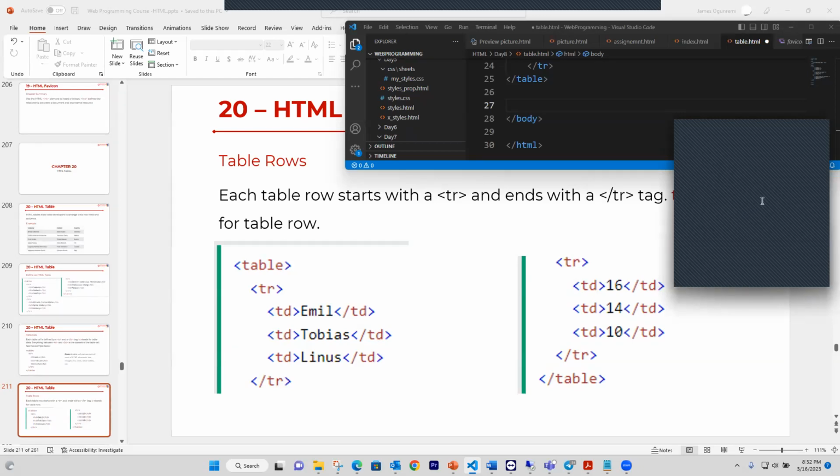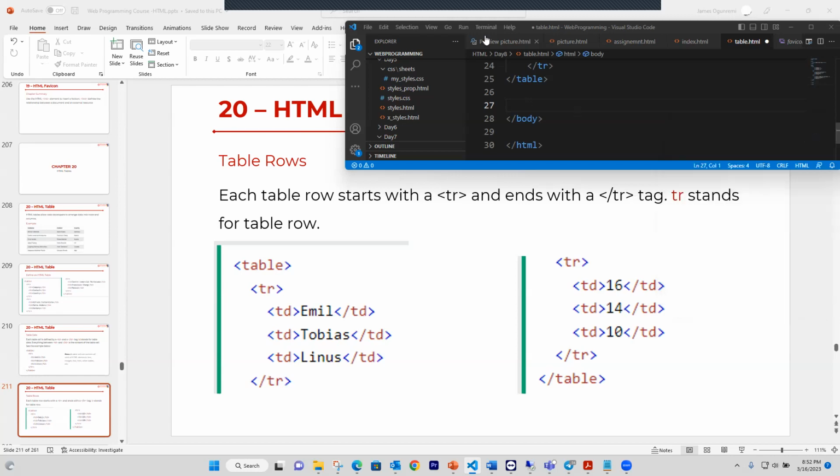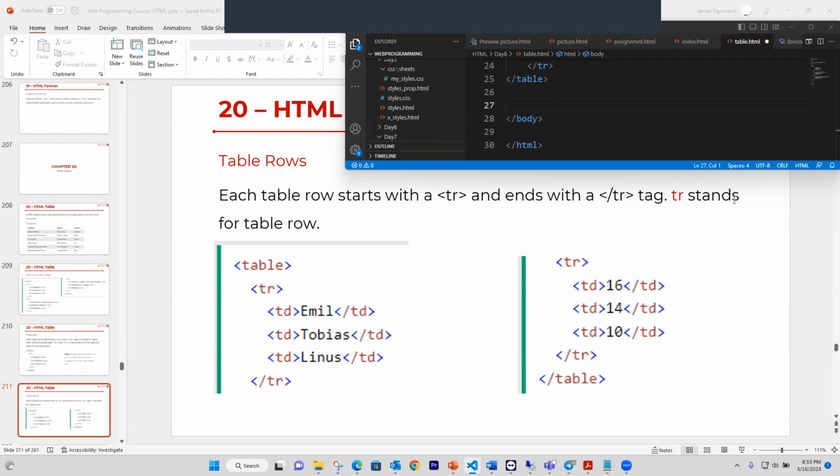TC. Let me think. Is that not for table caption? Don't worry, we'll get there. There's a table caption, actually. We'll get there. Let's just see how we can dissect this one first. I said create another table right under the one you've already created at the top. So let's create another table with this code that we are seeing on the screen.